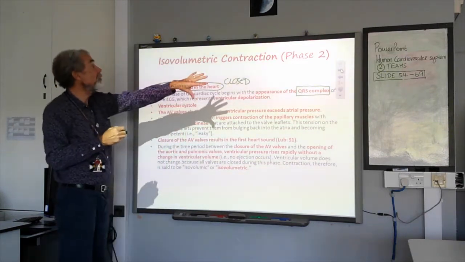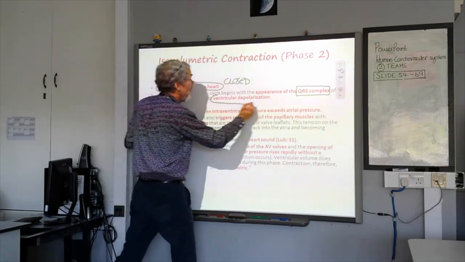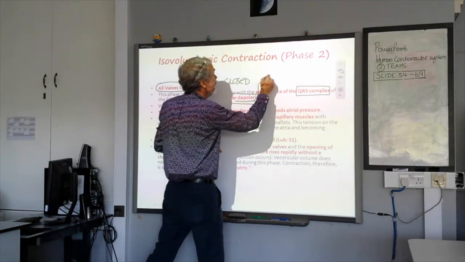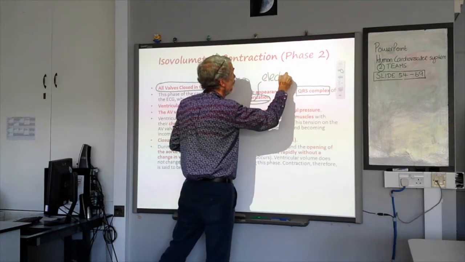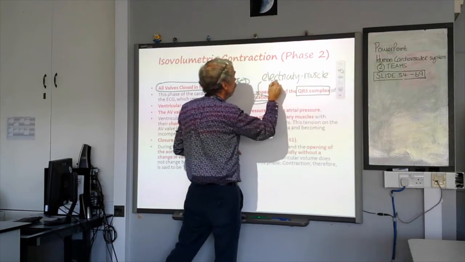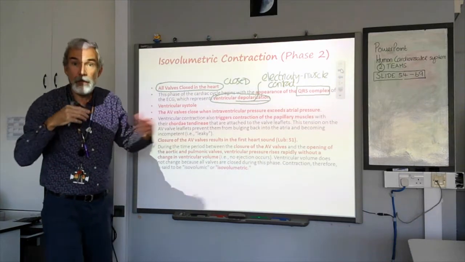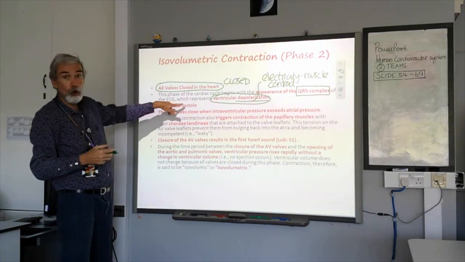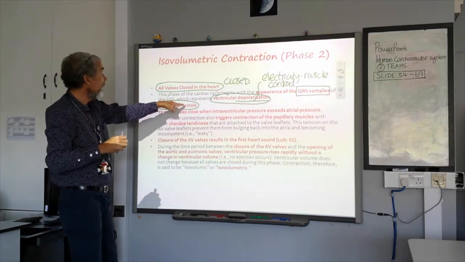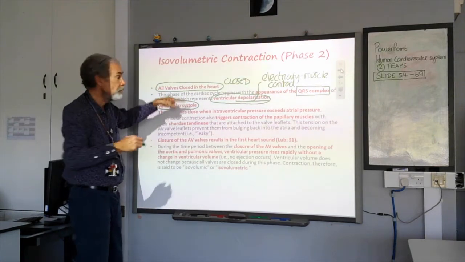So now in phase 2, what we're talking about is the contraction of the ventricles. We've now got that electrical signal, remember that word depolarization, which means that electricity is causing the muscle in the ventricles to contract. Okay? Everybody happy with that so far? We call this ventricular diastole. Ventricular diastole. Diastole means, we said it before, diastole means squeezing.